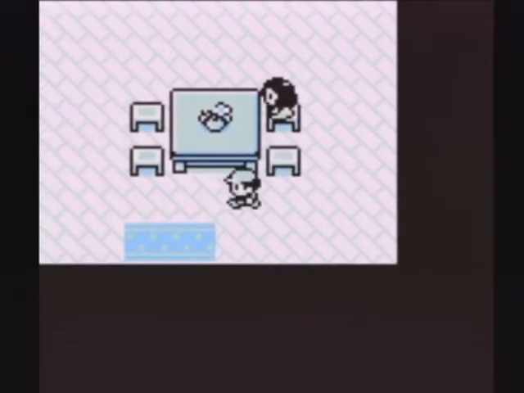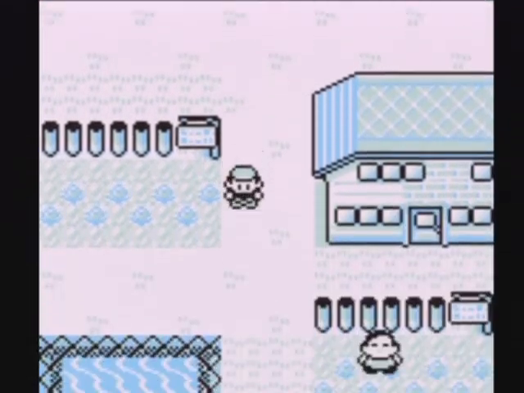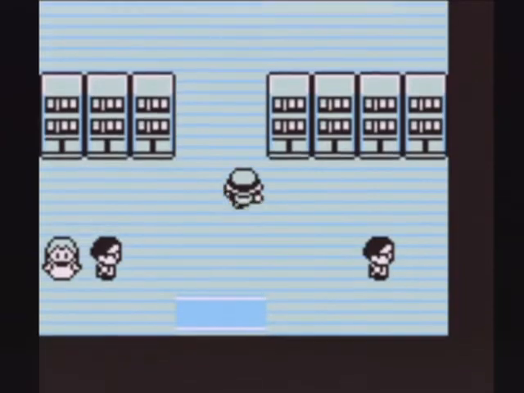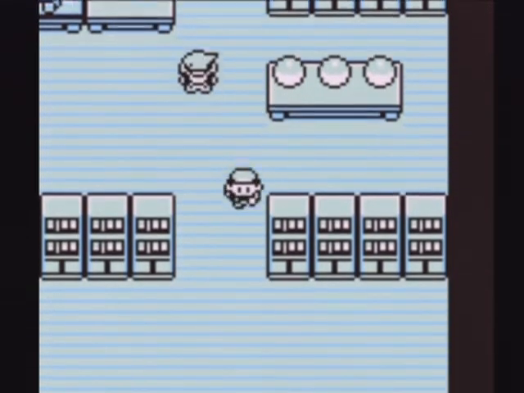This is our mom. I'm not going to talk to her, because you don't have to talk to her. This game supports ignoring your parents. This is Professor Oak's laboratory. We're gonna have to come here because, yeah, there's Falafel. Bye, Falafel. I can't do anything here right now.